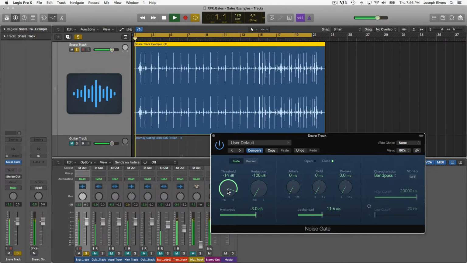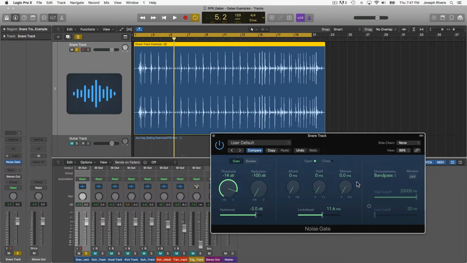Okay. So you're hearing it now. Open, open, open. You see how it quickly opened up as soon as that threshold got hit. But did you notice it closed really quick too? The attack of the snare only opened the gate for a short time, then the signal level went below that threshold, and the gate closed immediately. So very choppy. I don't want that. I want it to feel more natural.